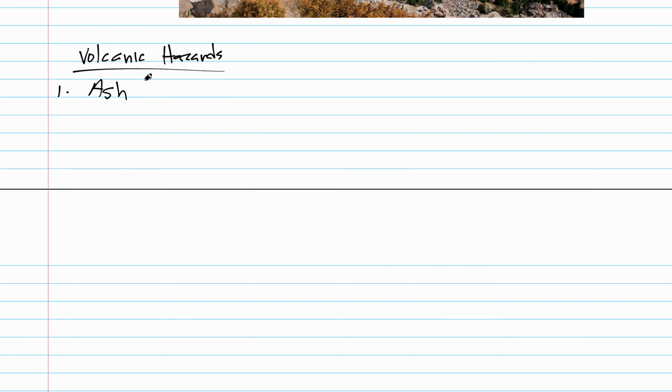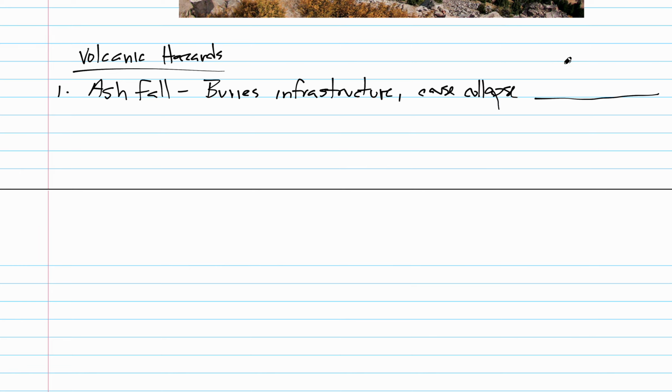Ashfall is our first volcanic hazard, and the hazard of ashfall is it buries infrastructure, roads, roofs. It doesn't melt like snow, and it's not light like snow, and so it can cause collapse if it builds up too much. The kind of picture you might be able to have for this is, let's say we have a volcano, and here's our eruption column, and then here's our umbrella region blowing downwind, and if the infrastructure of a city was here, this material is raining down on top of our city and can eventually bury it.